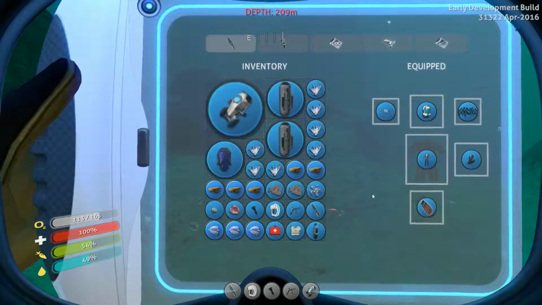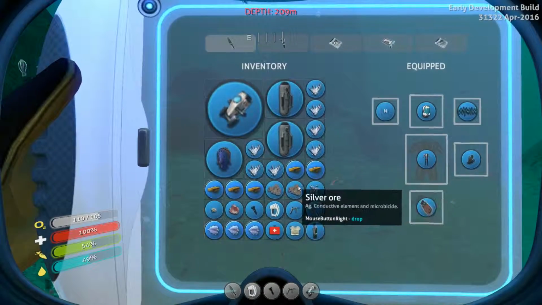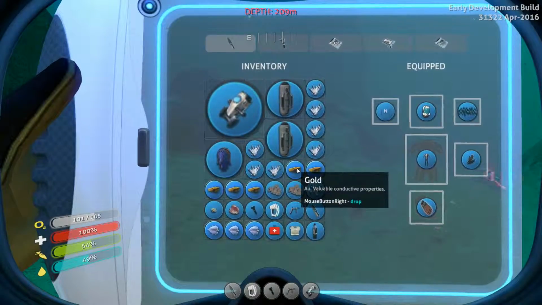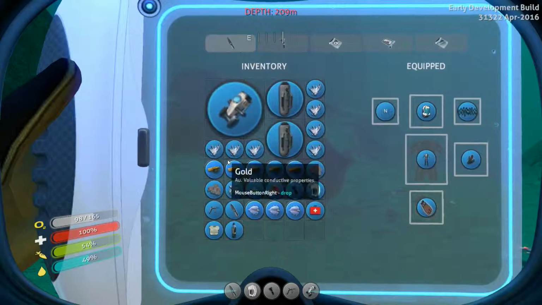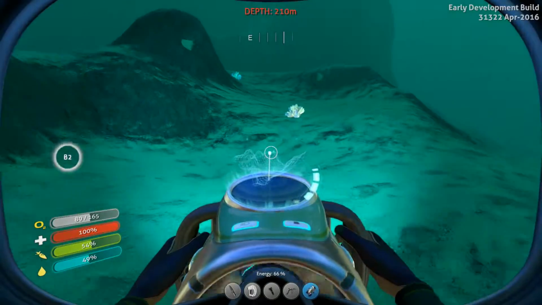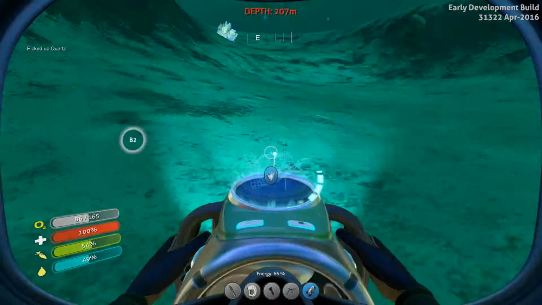How are we doing on inventory space? I am actually full. I hate to say it, I'm actually tempted to get rid of some of the gold. I mean, I just don't need it. Also, that creature egg is huge. Okay, that can go away. Get rid of some of the gold. We've got so much gold back at the base, and we never use it for anything.